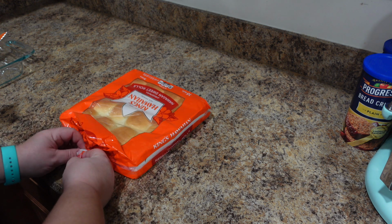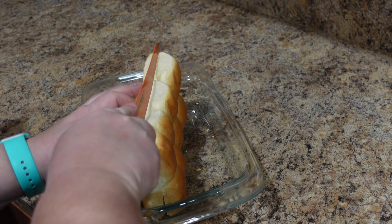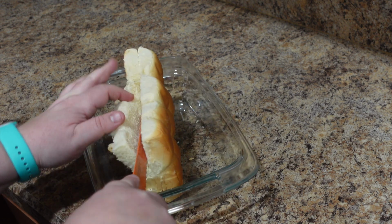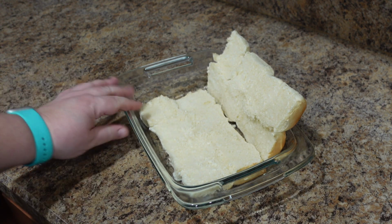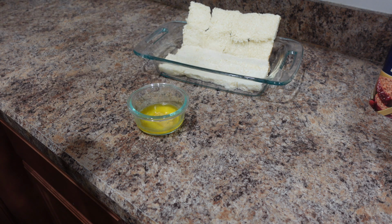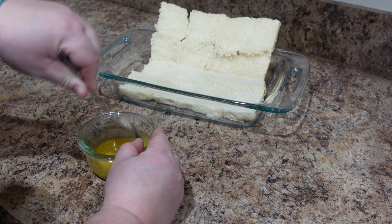Next up, I made some Big Mac Sloppy Joe sliders thanks to a suggestion from a viewer. These were actually really easy to throw together and a great way to use up some of the condiments staring at me from my fridge. Again, full recipes for these will be down below, but I sliced the sliders in half and got them in a baking dish. I then took some melted butter and added mustard and honey and set it aside. That'll be used in our last move.